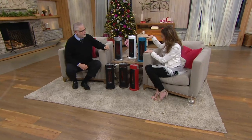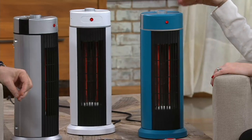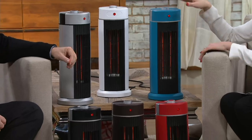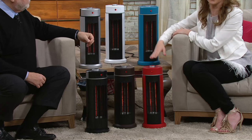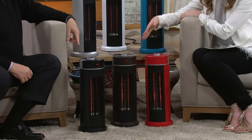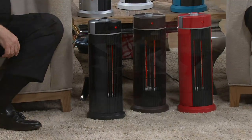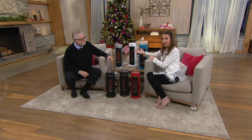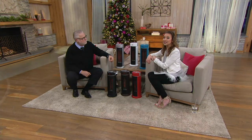Let me remind you of your colors: teal, white, silver, red, bronze, and black. Whether you're buying this for someone in a new apartment, student living, or your own home décor, there's a color to fit. To place an order tonight, call 1-800-500-7590. For under $55, with zone heating and less than 25 cents an hour to run, this is one of those ideas that pays for itself over time.